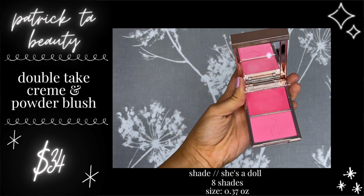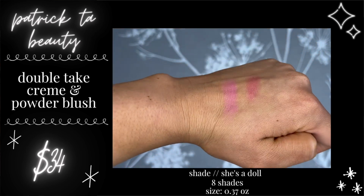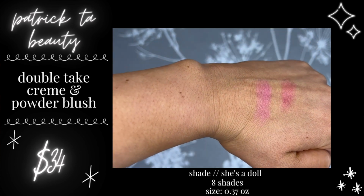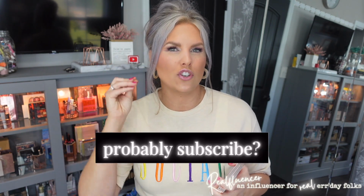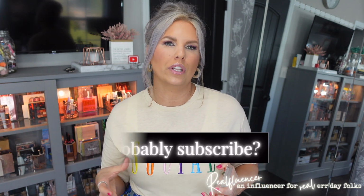I tried it the way I guess that he says to wear it, which is the way I'm wearing it today, where you wear the powder first and then the cream. If you like the Natasha Denona Love Cheek palette or that sort of vibe where you use the creams and the powders together, for me, I use hers the opposite way. I put the cream on and then the powder, but either way, it's sort of the same concept. It really juices up the skin. It takes the powdery look of it away and really juices up the skin, giving it a fresh, vibrant, almost lit from within sort of glow that you can often only achieve if you're having that no makeup look.